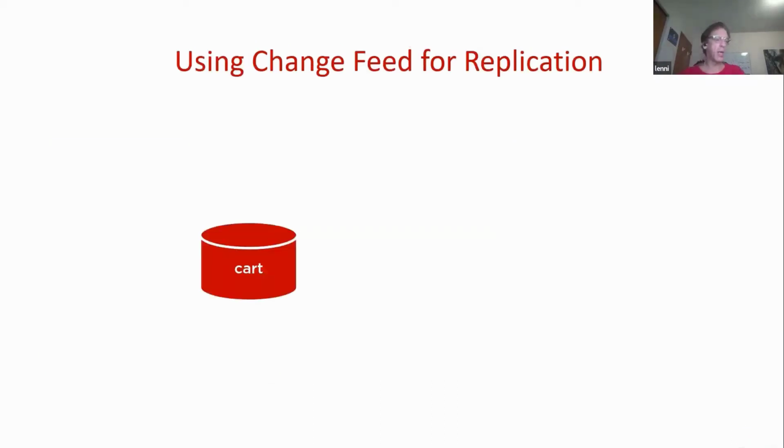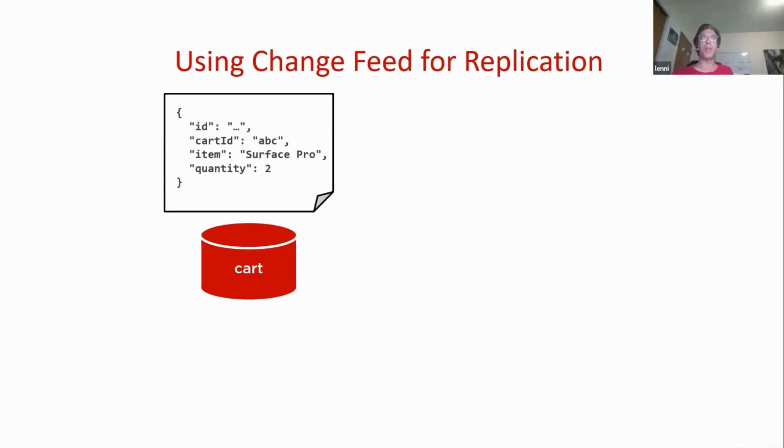Let's go back to an e-commerce scenario, but now we're going with a stateful model, like a relational model, if you will. We have true inserts, updates, and deletes. So I have a document that's stateful. It looks like this, and it shows an item in a cart. And I partition this cart on the cart ID.